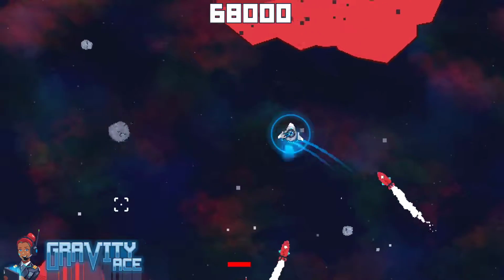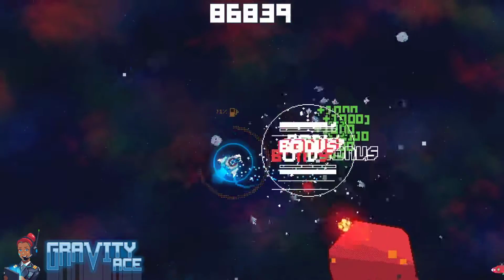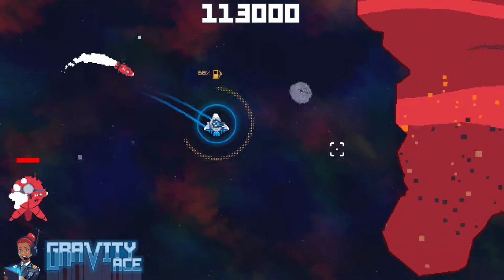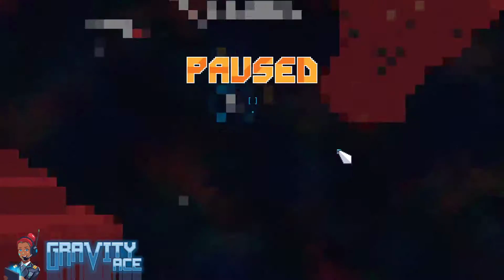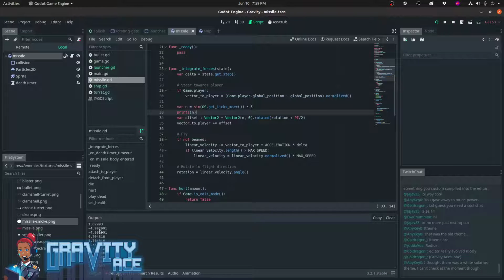Looks like I can still shoot the missiles even though they should be disabled. So that's a bug. The wobble looks okay though. Right? See how it just kind of gradually goes back and forth, back and forth. I mean, it's not so gradual because this is milliseconds. What is this actual value?